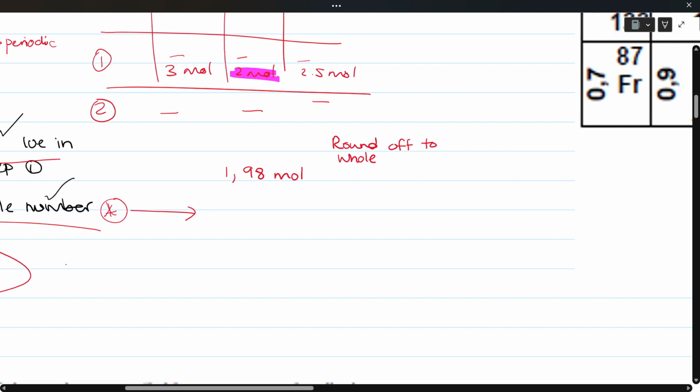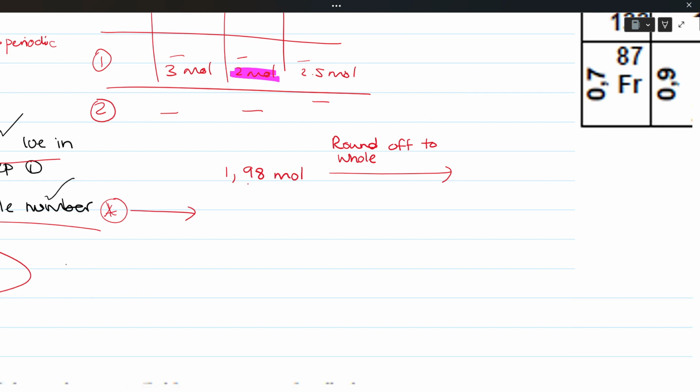We can easily tell that this number is going to be rounded off to 2 moles, right? Because we've got 9, which is closest to the next highest number, which is 2. So this is easily converted to 2 moles, right? If you have something like 5.10 moles, and you need to round this off again, easily, we can tell that because we've got 1 here, it should be rounded down, right? So it should be rounded down to 5 moles.